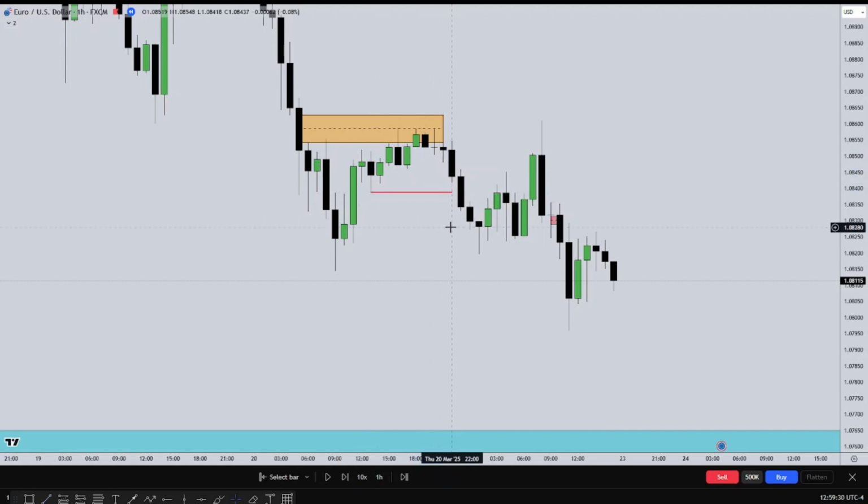After price took out the swing low, price did a shift in market structure after expecting this fair value gap. Now this is a clear shift in market structure where you'll be anticipating price to retrace to a fair value gap and lead to lower prices, for price to trade lower.